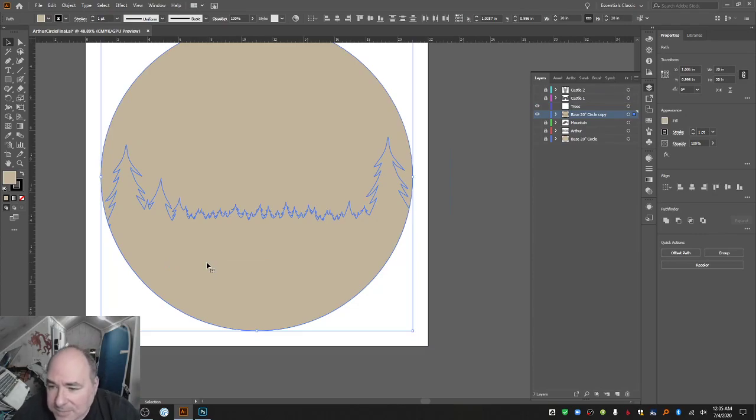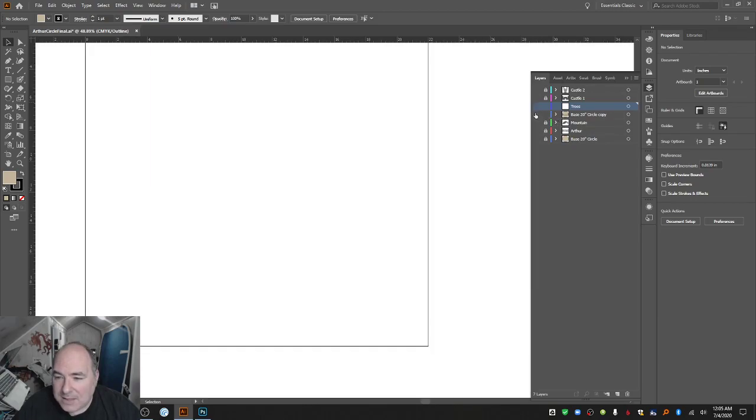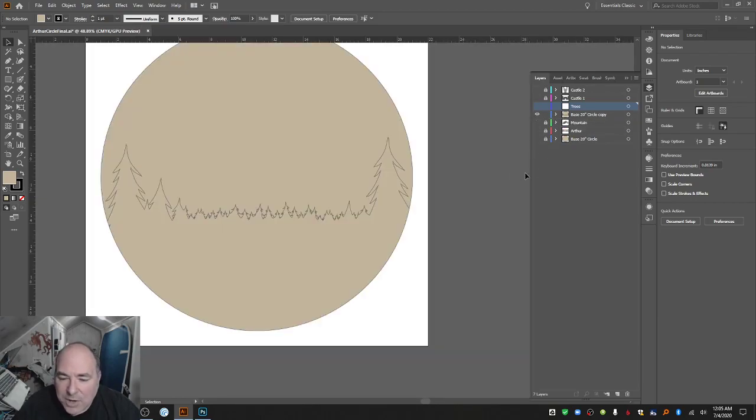I do this. Now if I hide this, what's left on my tree layer? Right? Doesn't look like there's anything here, but let's take a quick look. Nope. Nothing on that layer. That layer is empty. So it's a good thing I have a copy over here. Let's turn on this layer for a second. What you're going to notice is that if I come down over here, there's really going to be three items. Three items? What are the three items?